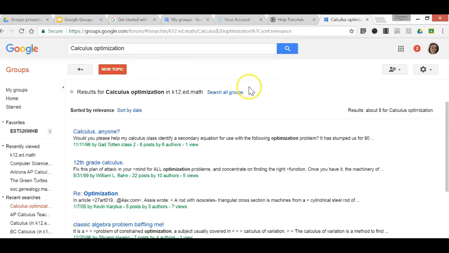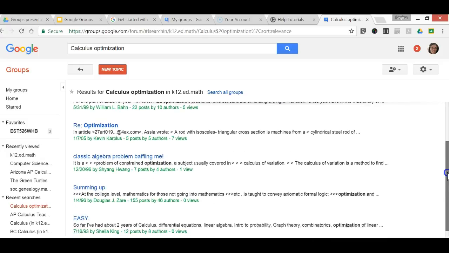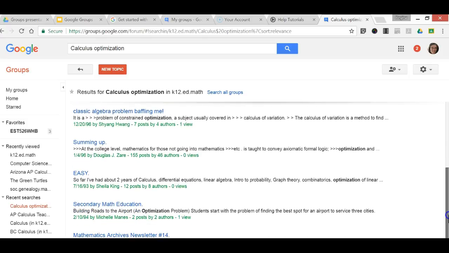So I can see that it will allow me to go back and search all groups for this topic, or I can be happy just looking at the 8 different topics that I got in this particular group. And just by doing a quick review of them, I can see that some of them are going to interest me more than others, and then I can read and respond to these posts.